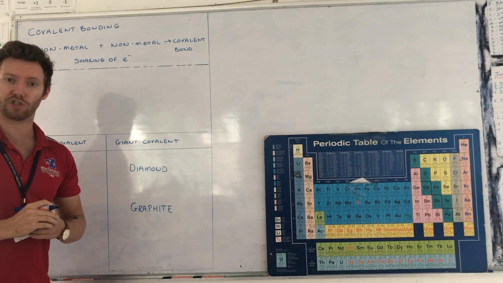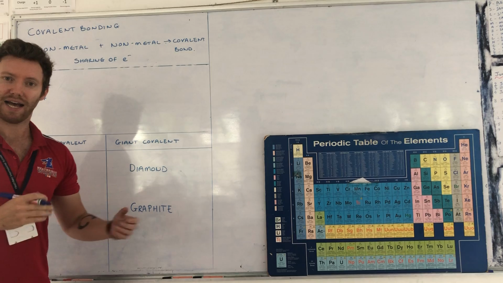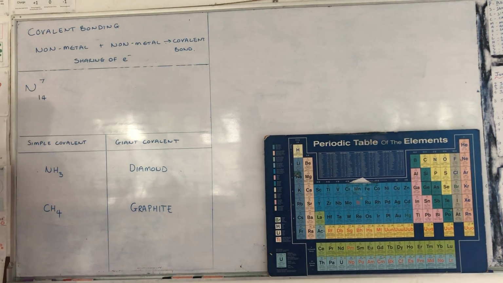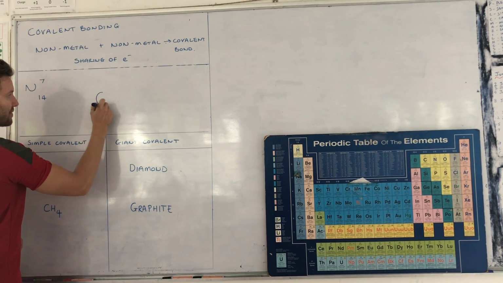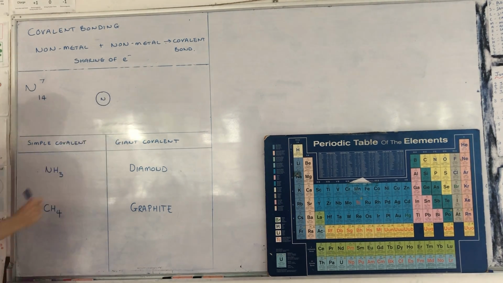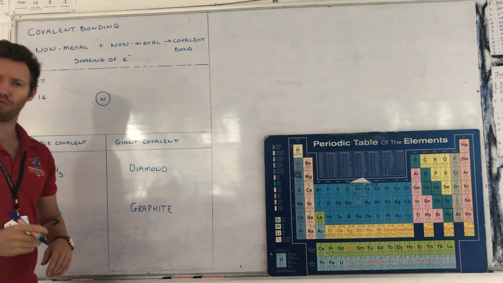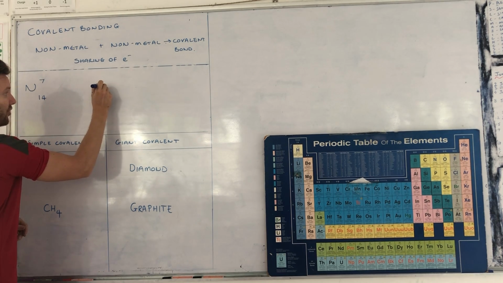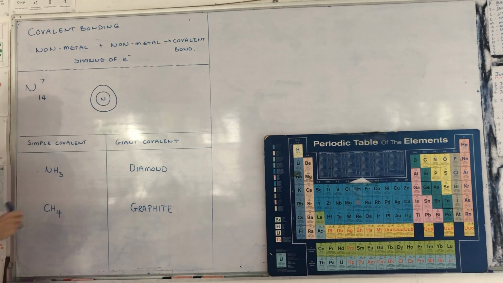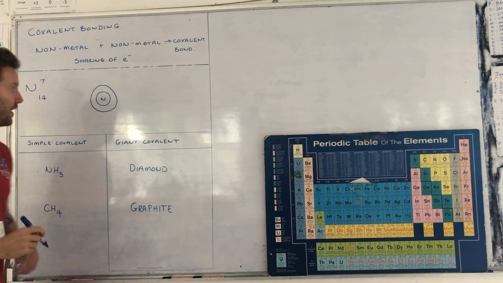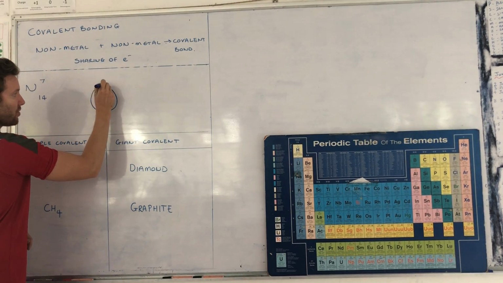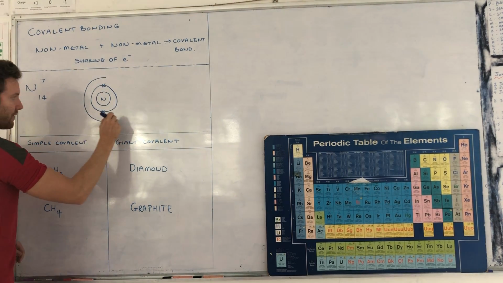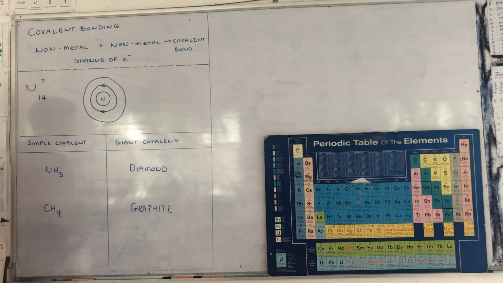So recap once again, our atomic number is going to tell us the number of protons and electrons, and that is what we want to refer to once again within our bonding. So drawing out the atomic structure, let's be nice and simple. Again, our nucleus with our nitrogen. Don't be too concerned about writing the number of protons and neutrons in here just yet. We want to identify the number of electrons. So we're following a similar pattern that we learned in class. First orbit is going to be able to hold 2 electrons. Our second orbit is going to be able to hold a maximum of 8 electrons.